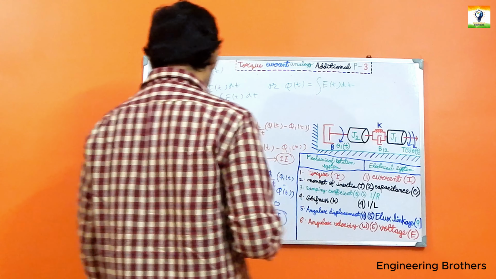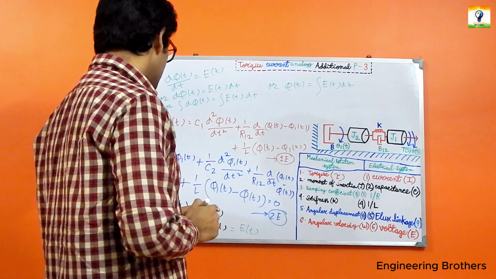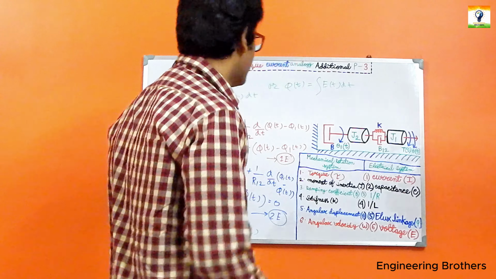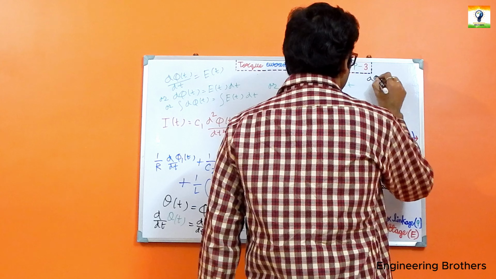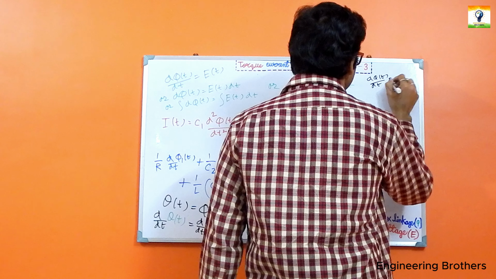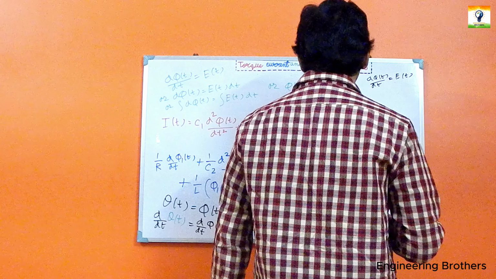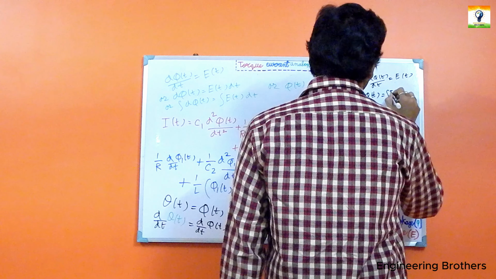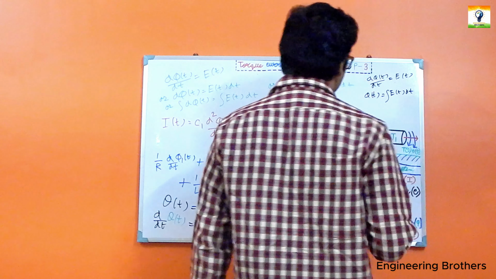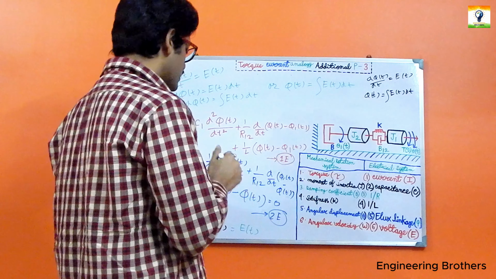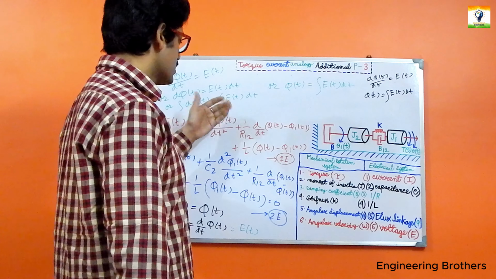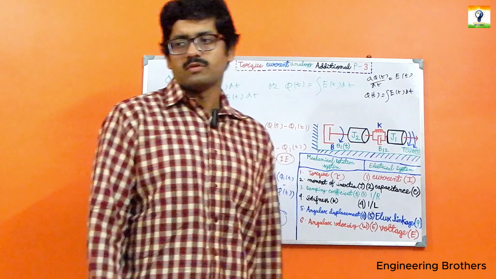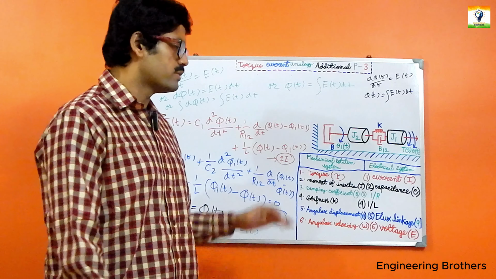Now, just by utilizing these two relations, the first one is d phi by dt is equal to et. So I'm just going to write down over here. The first relation is our d phi t by dt, that is actually our et, that is our first relation, and our second relation will be quite naturally our phi t, which is equal to our integration of our et dt. So this is our second relation. Now in our next step we are going to replace these two relations in equations 1e and 2e, and after that we do require to form the circuit diagram for that consideration over here. So just wait for my next part.